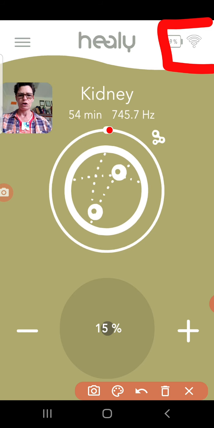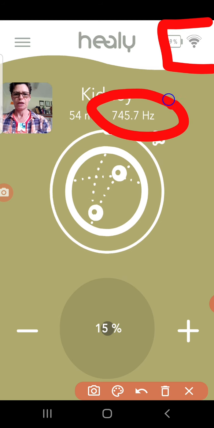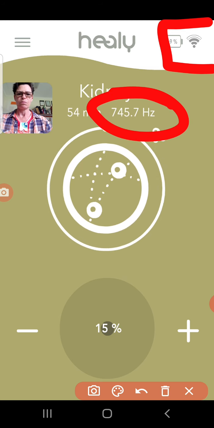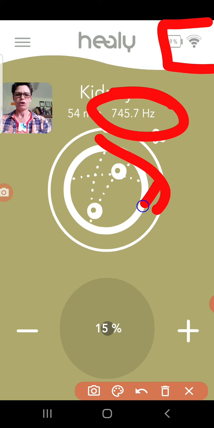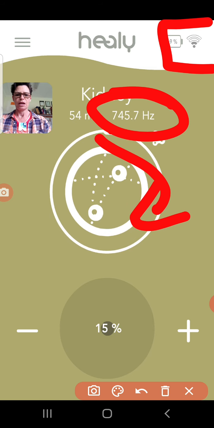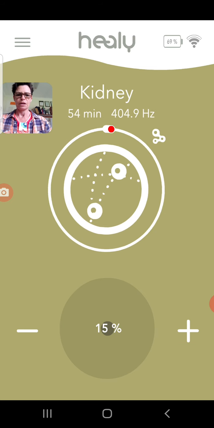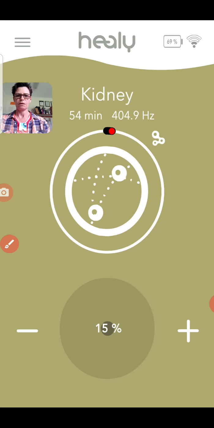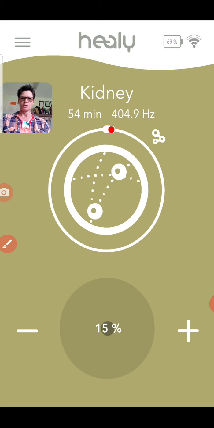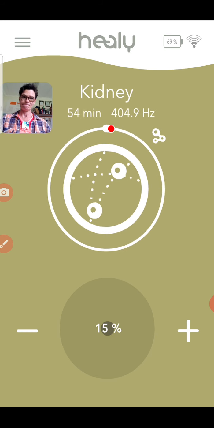And remember, I've told you before that this is the frequency that it's transmitting at the moment. This is the progress bar, and this is the volume. And that's it. So I'm just going to sit here and finish off a few things while my program runs.